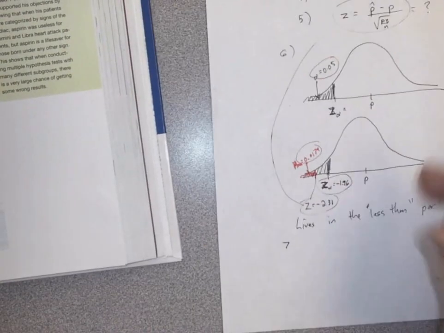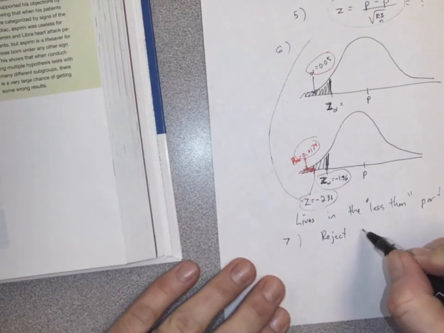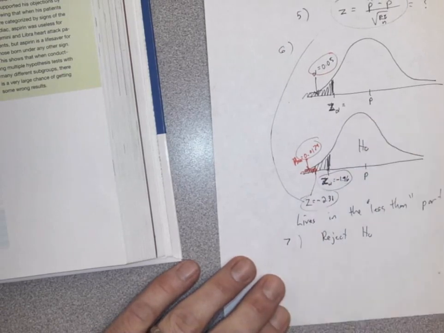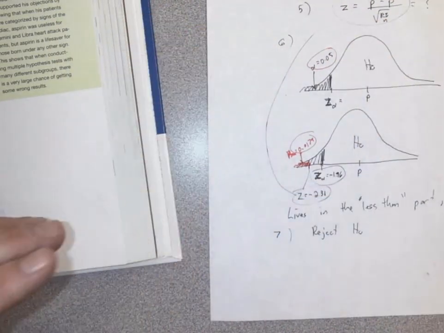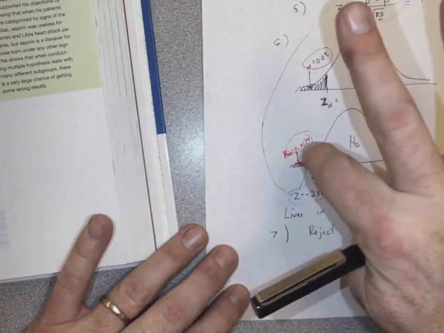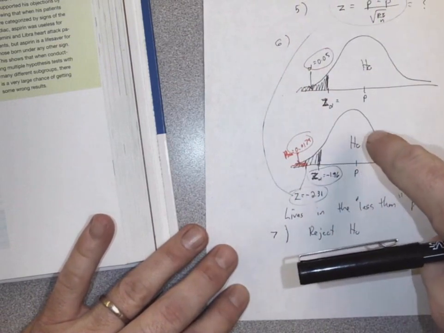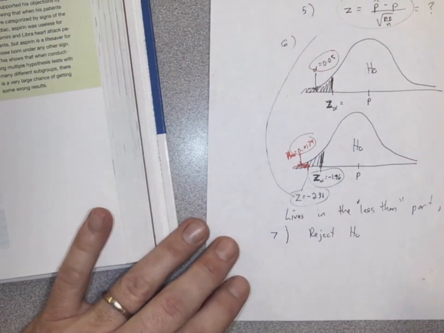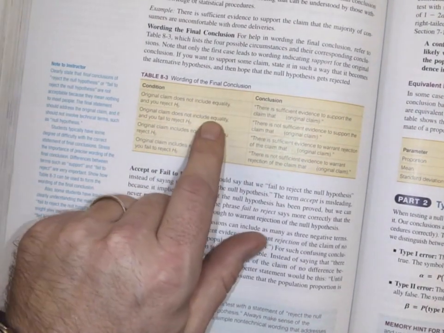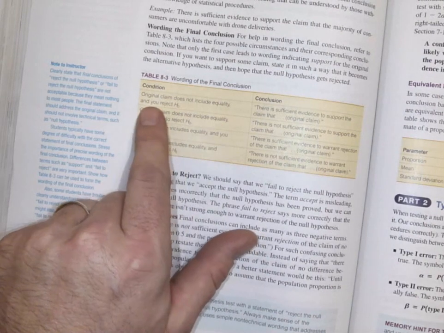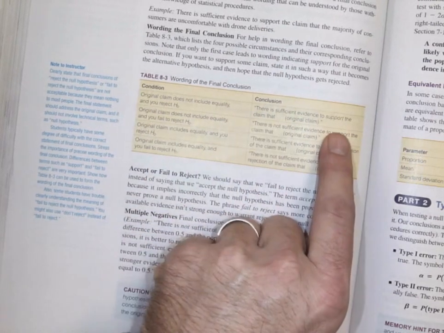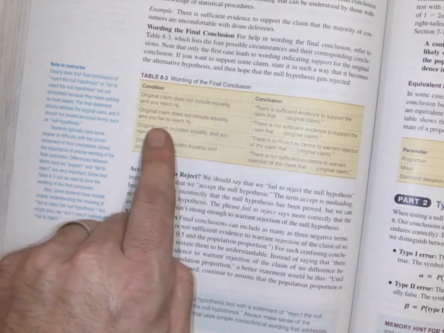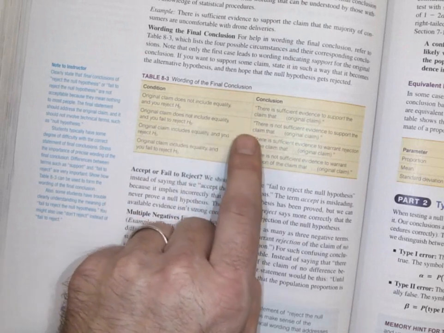So in this case, what we're going to say is we're going to reject H naught because remember this is H naught and it's not in there. So since it's not in H naught, we reject this. That means the alternative must be true is what we say, but we don't ever say this is true or this is true. We either accept the null or we reject the null, okay? So we're going to reject H naught. So these are our wordings. So the original claim does not include the equality and you reject H naught. So this is what we actually say for the last statement. Now, if it did live in the null as opposed to the tail, then this is the statement we do.